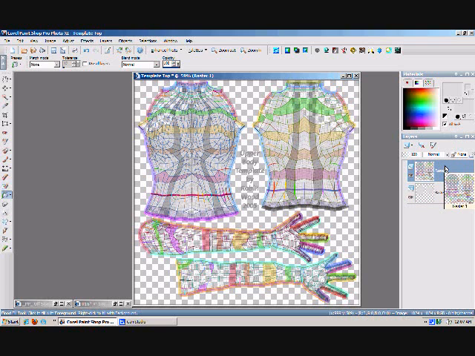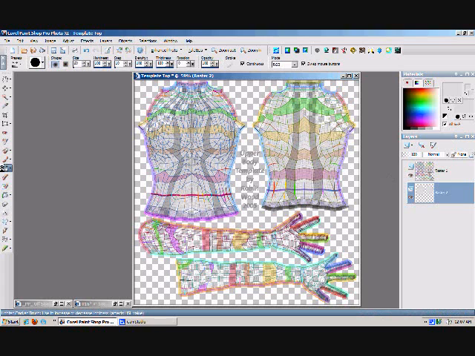Okay? Once it's on top, you want to go back to your second layer and go to your lighten and darken tool. Alright? Once you have that lighten and darken tool selected, I recommend a size between 30 to 60. This just gives you enough to work with. Okay? So play around, whichever is comfortable for you.